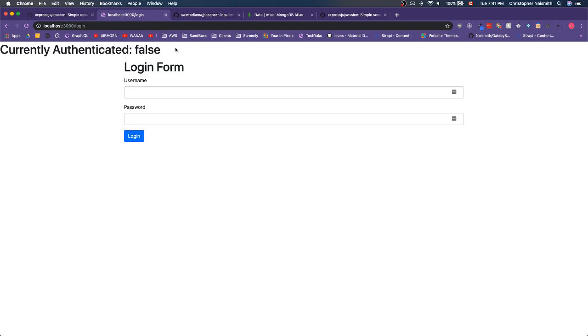So I am now going to work on getting rid of this ugly thing and just putting in a nav bar that gives us some helpful links.